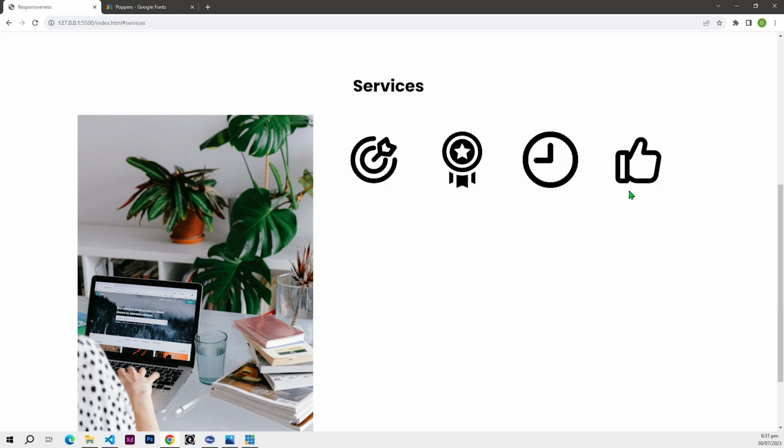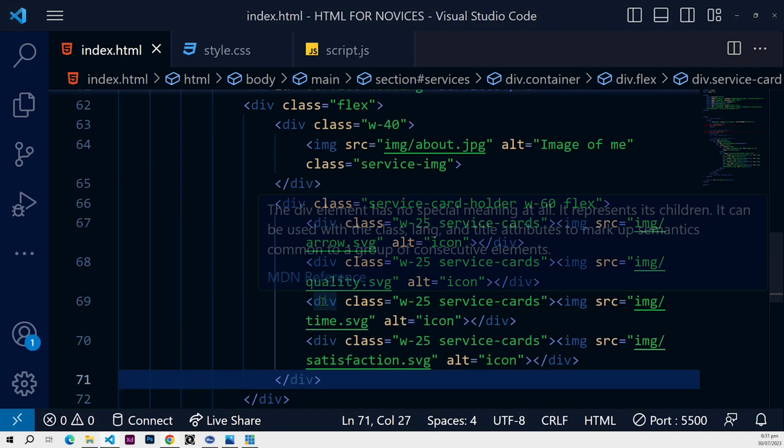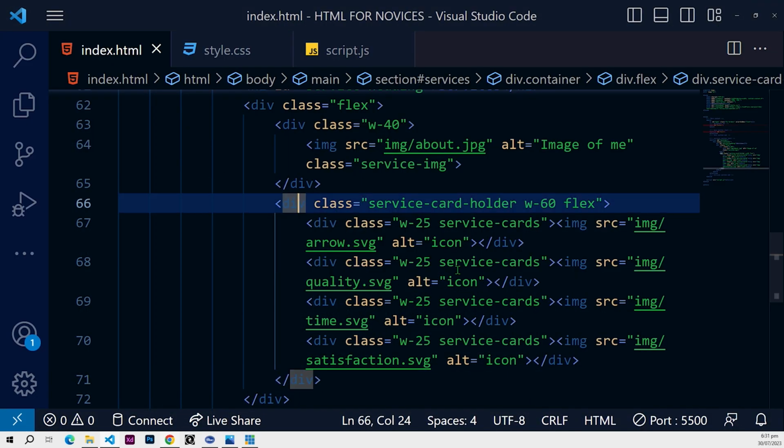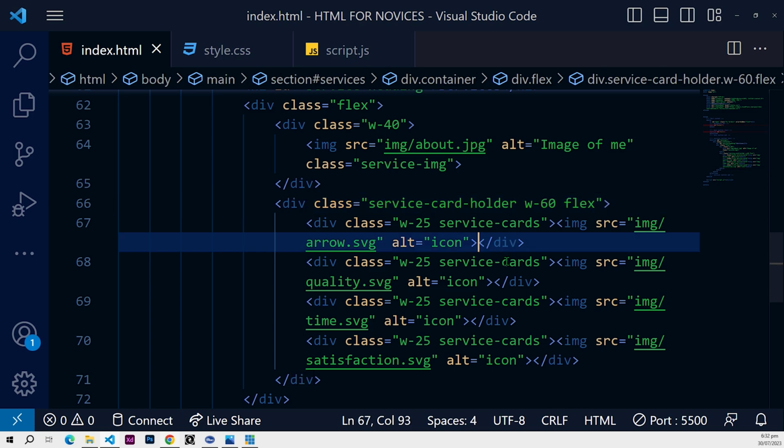So what do I want to do now? I think what I wanted to do, or the idea, was to have some text by the image. Okay.